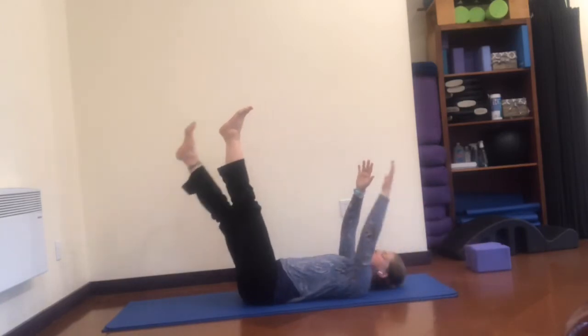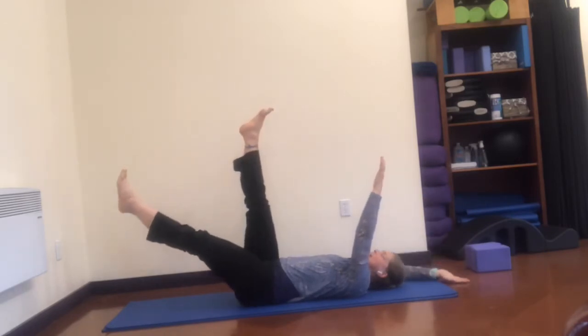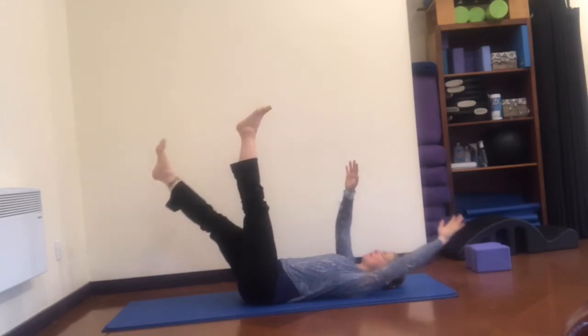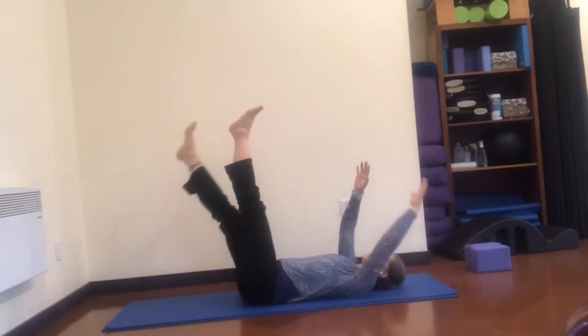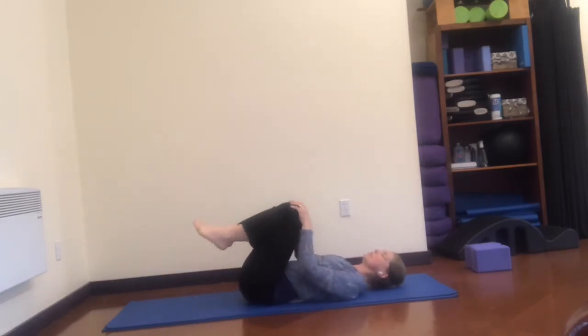We're gonna do one more to each side. Left leg down, right arm back, and back up. And then left leg down, right arm back, and back up, and rest. It's like a slow jellyfish, upside down jellyfish dance. That's how I feel somehow.